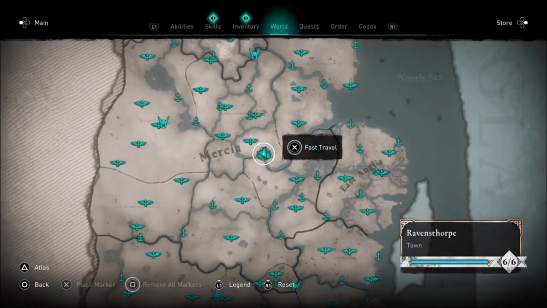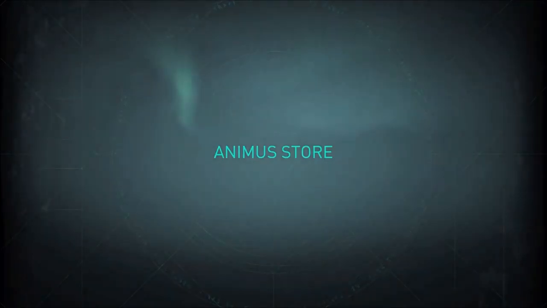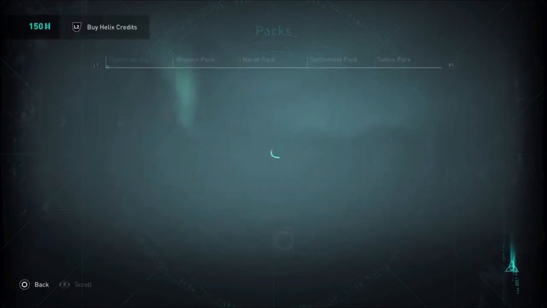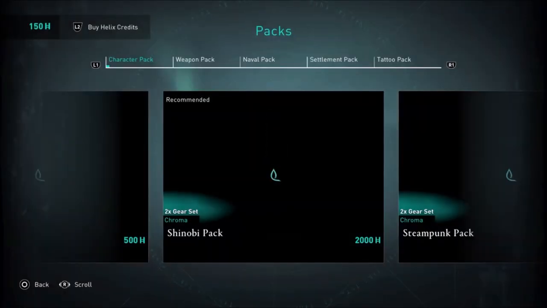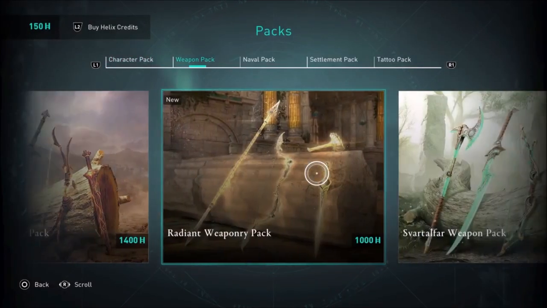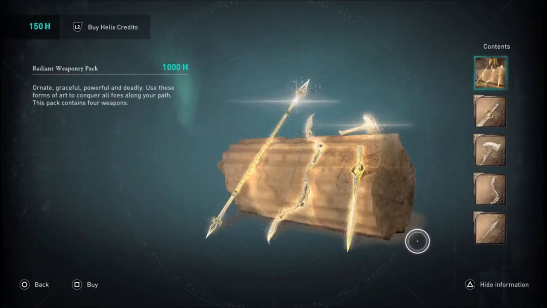So this time we are having some new stuff in the Helix store and I think we are gonna see much more new, cool stuff in the Helix store in the upcoming month. But here we go, on the weapon packs, the Radiant weapon pack for 1000 Helix credits, and 1000 Helix credits is sounding pretty okay to me.